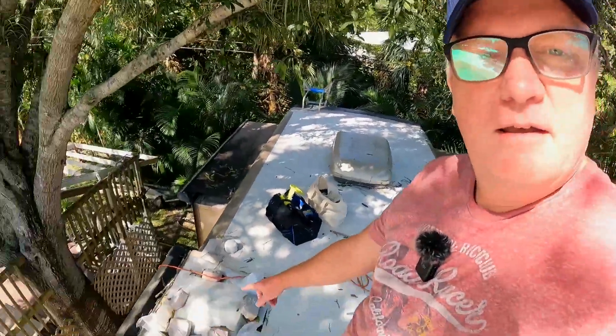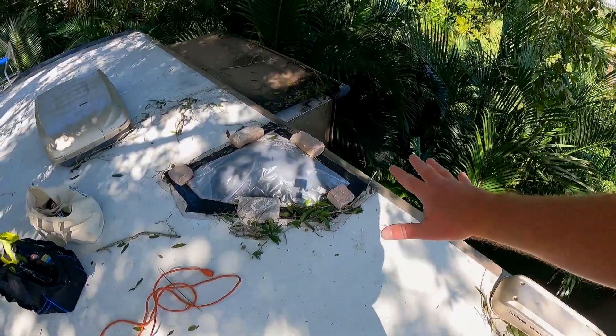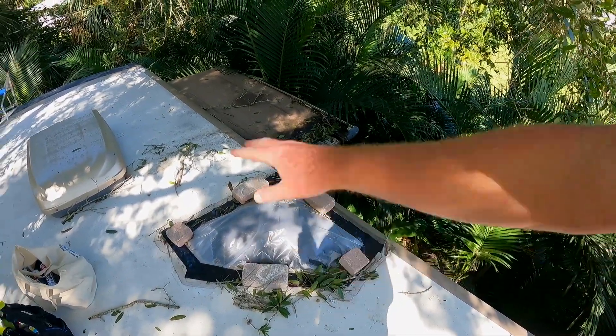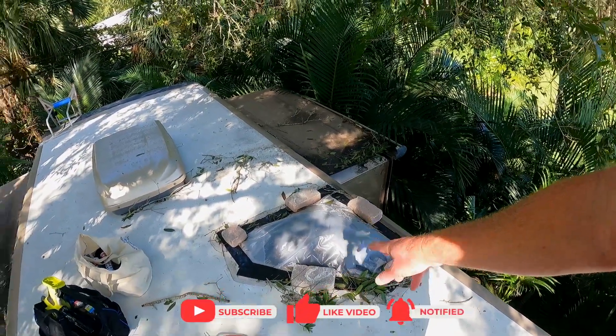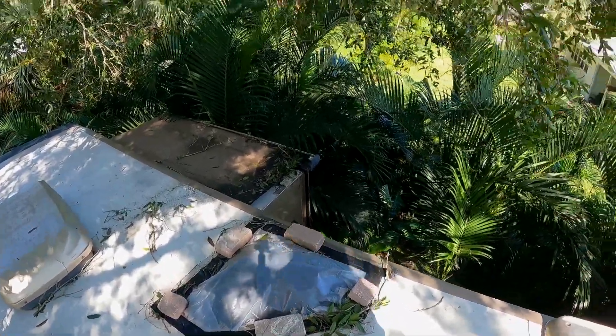Hey, it's David the RV Shepherd. Check out the new hat - submarine service! We're up on top of the roof of the RV post-Hurricane Ian. We're on the east coast, it wasn't too bad, just a lot of wind. You might have seen my tape jobs here where I've got some small leaks. I figured out before the storm it wasn't going to hold, so I put bricks on the tarp and it stayed and didn't leak a bit. Maybe keeping a tarp on hand isn't a bad idea if you've got issues you know are there.